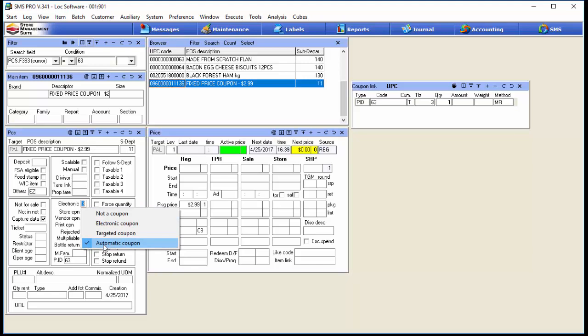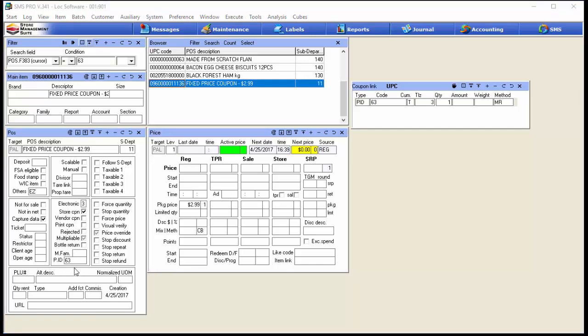Depending on your version of SMS, versions previous to 341 probably aren't going to have this field. So you're just going to use electronic coupon right up here, which is 1. And all that means is the coupon will fire on the subtotal key, versus the way I did it, being lazy here, of automatically firing. Now in this case it's a store coupon, so we're going to go ahead and mark that appropriately. Now we're going to drop down here to the PID field and we're going to review that for just a second.